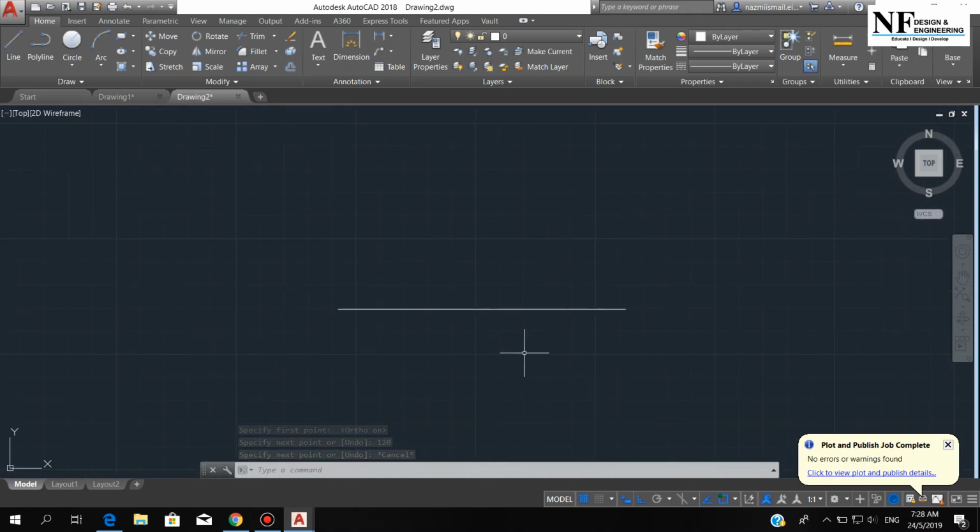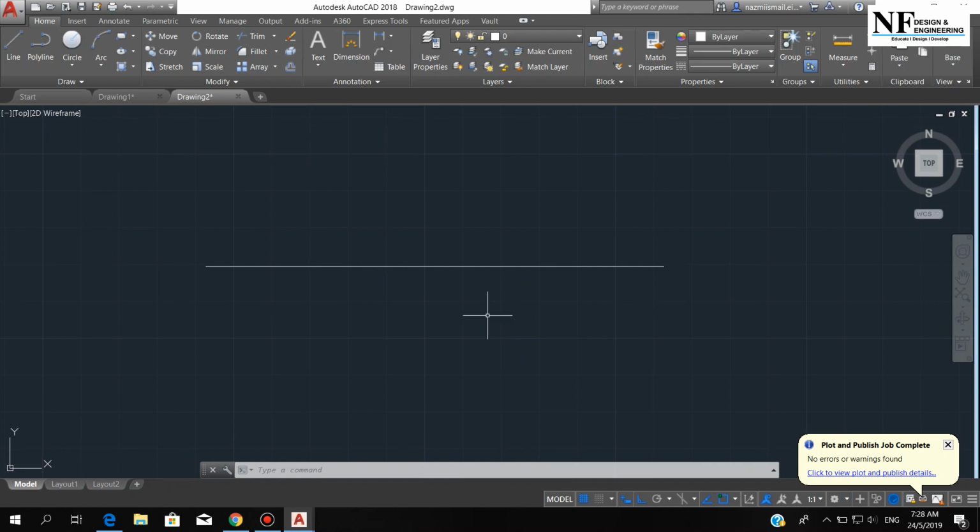Scroll to zoom in. Okay, next I want to draw the 45 degree angle line over here. So by using the line command, I choose polar tracking, then over here I click over here, I choose 45 degree polar tracking angle. Then I click over here. So you can see the orientation is 45 degree. So the length I put 25. Press enter. Then press escape.